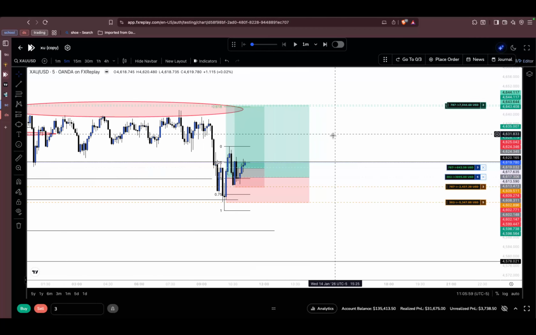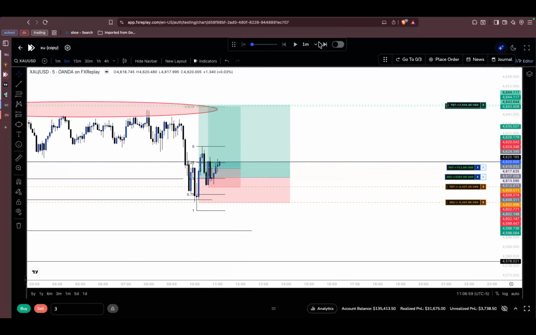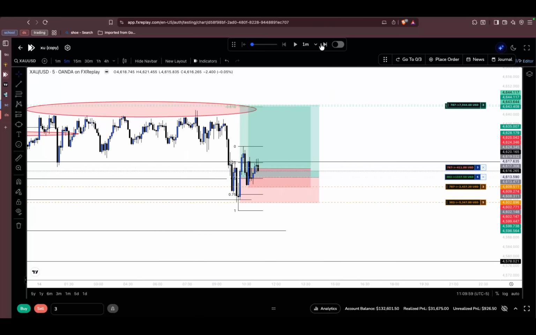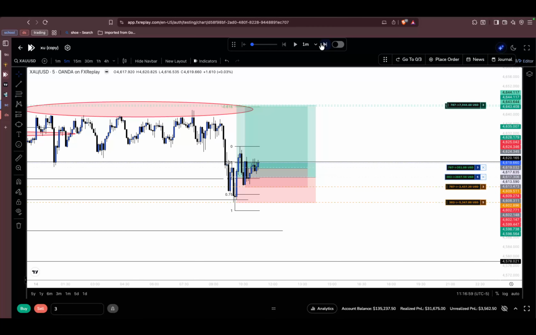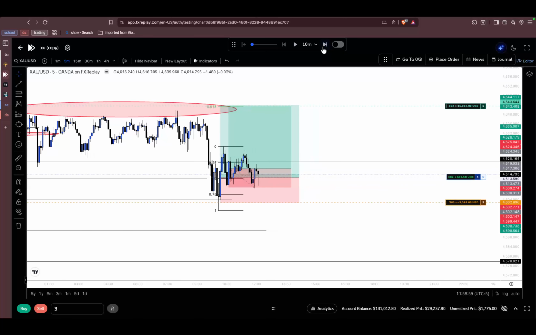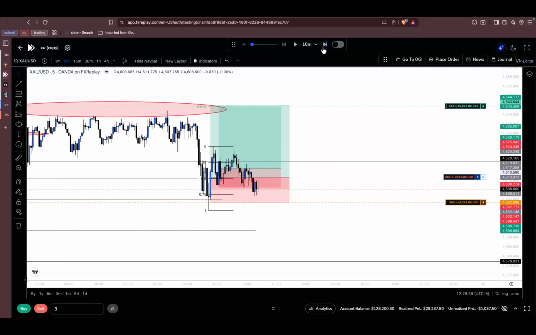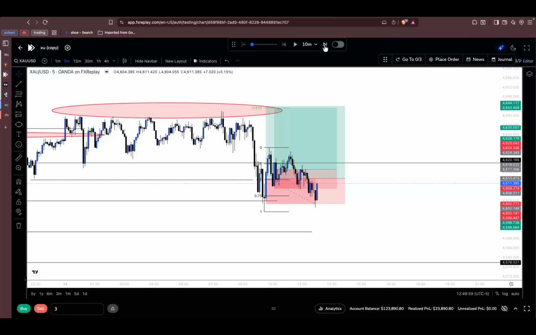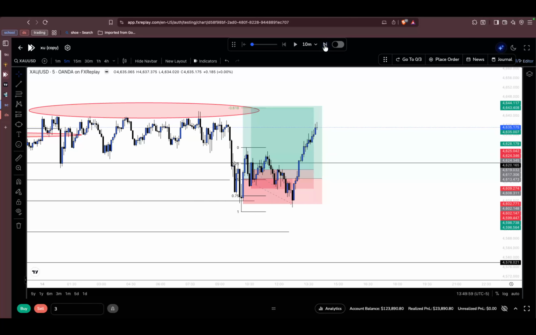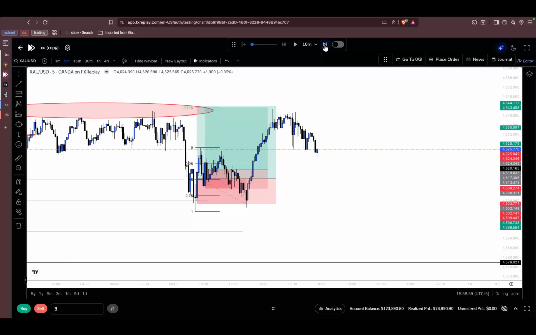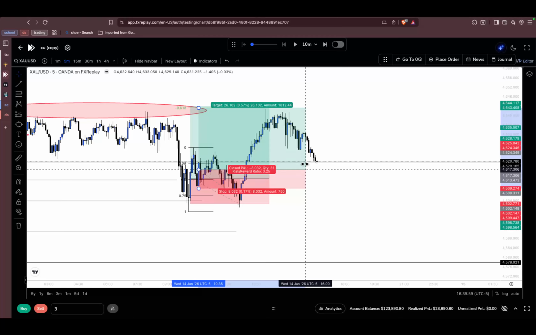So we're out of the session now. Just gonna see price play out. See what price does. Move it to 10-minute. Okay, we got stopped out of both of those trades, but I like the idea. Yeah, we got stopped out, then price just skyrockets to TP, or almost to TP.